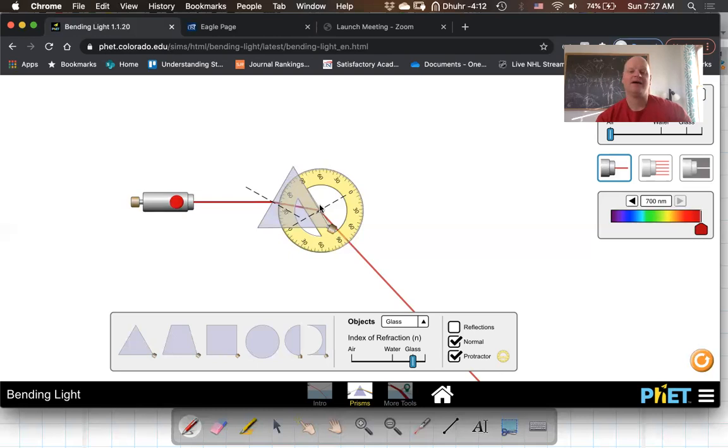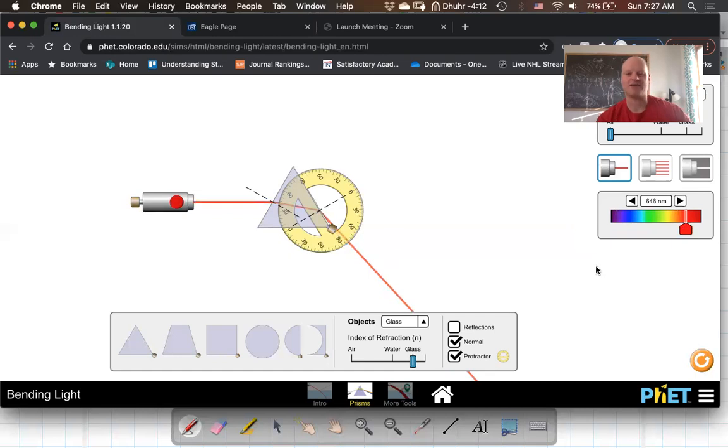So one thing you can do, you don't have to do this, I'm not going to grade this part, but just for funsies, is you can play with different frequencies here and apply Snell's law for different frequencies and see that you actually get the same answer, based on the fact that these are bent at different angles. So anyways, just a nice fun thing that you can play with. Again, that's not actually part of the lab, so you don't have to do that.